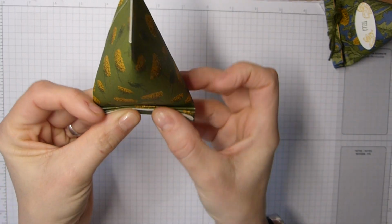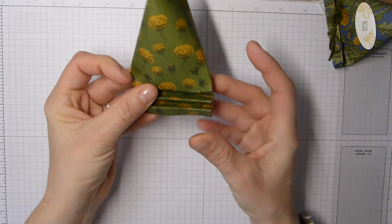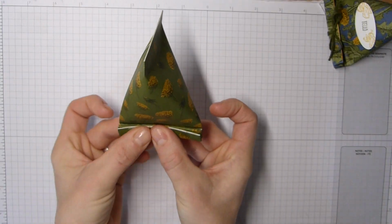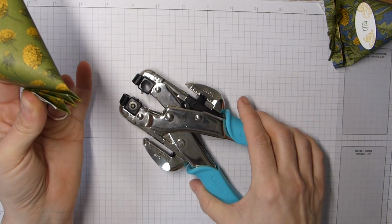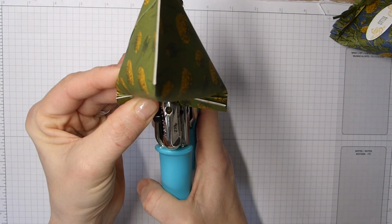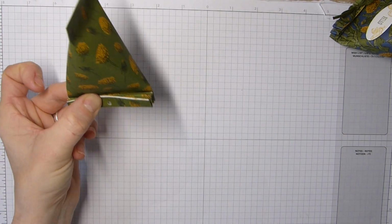that we're going to fold up. Okay, it doesn't really matter which way round you go. It is preference. Okay, but you kind of have this look, and then once you're happy with it, I've grabbed my crocodile here. Now, did I use that? No, the small one, and if you want to measure, obviously you can. I'm just going to eyeball it and then punch my little hole through.